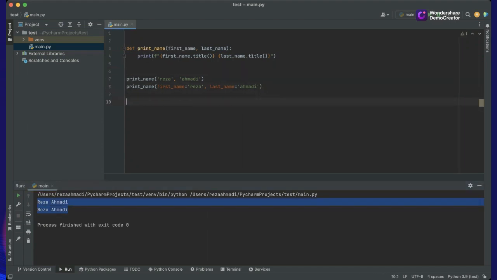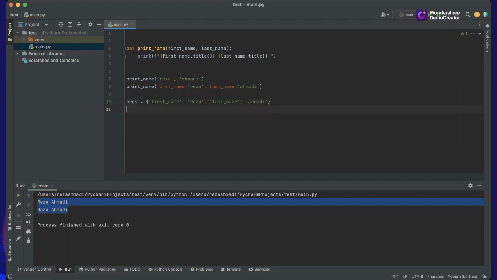I can use unpacking. How? I can say args is a dictionary with first name, his first name as Reza, and his last name as Ahmadi.